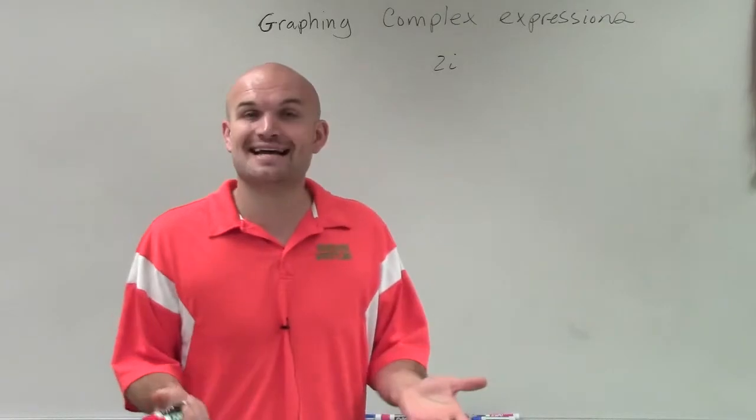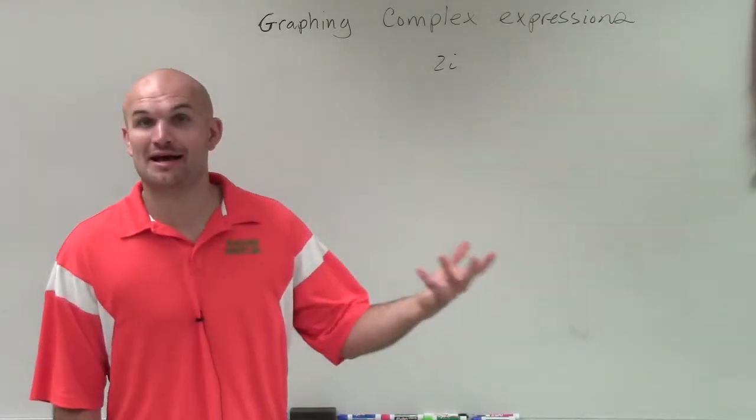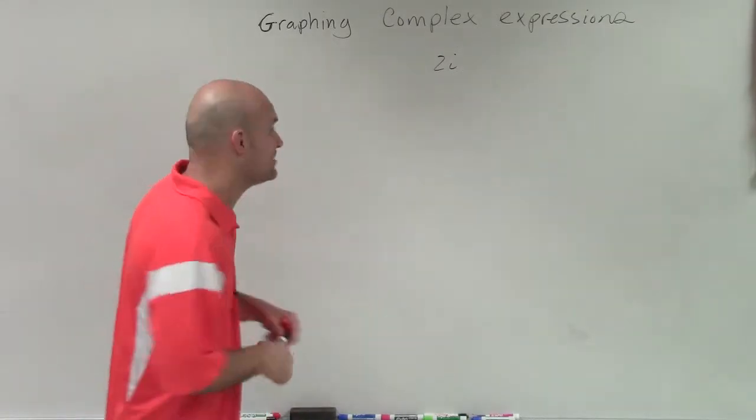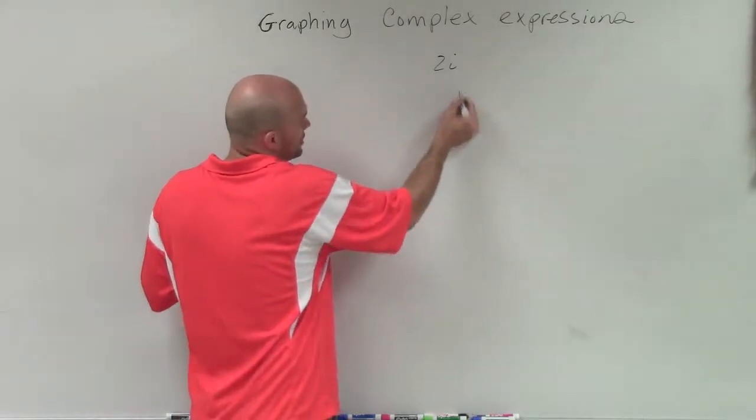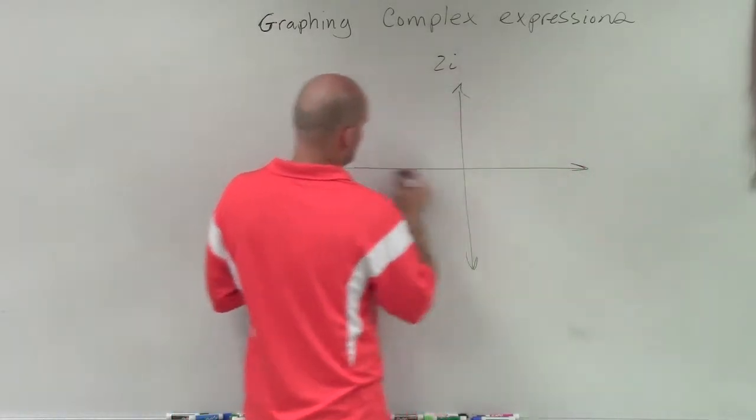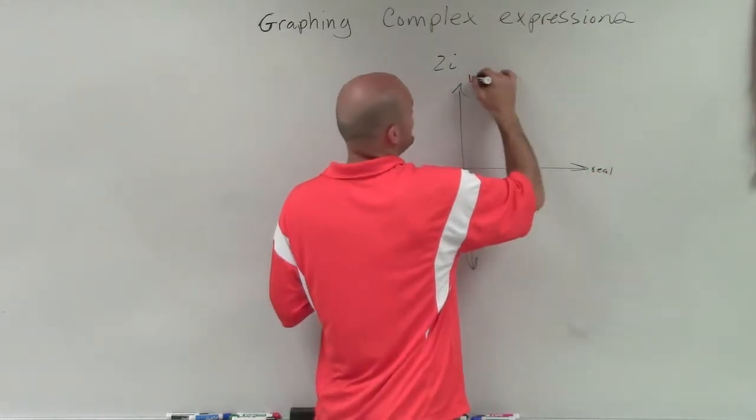how am I going to graph that? Because i is imaginary, right? Well, what we're going to do is we're going to call it an imaginary plane. So we need to make sure that we're going to have a complex plane. And just like our regular Cartesian coordinates, we're going to have two axes. In this case, though, we're going to have a real and imaginary.